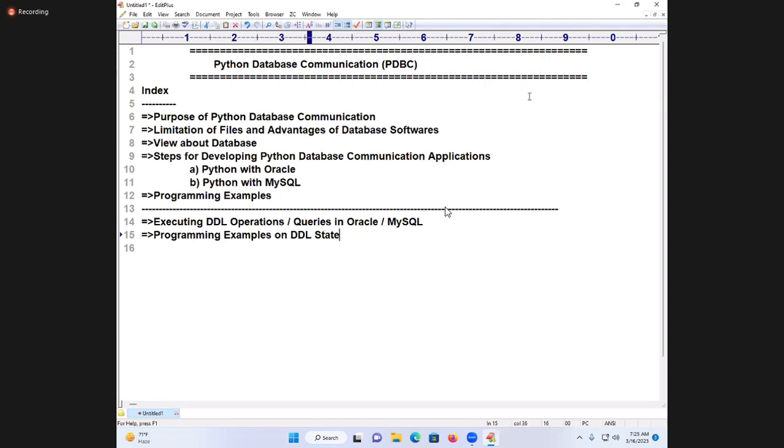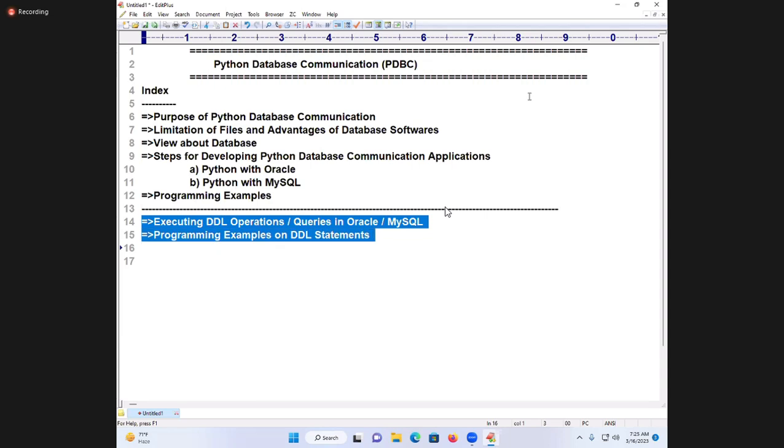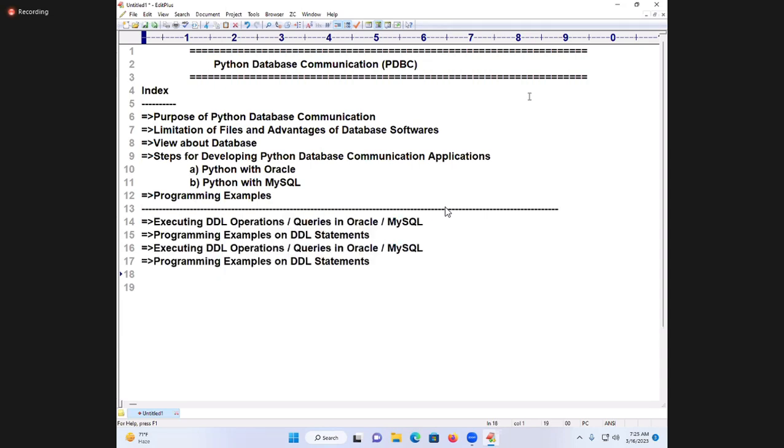Don't worry about what is meant by DDL statements, I'll explain. Next, I will explain executing DML operations on Oracle and programming on DML operations.